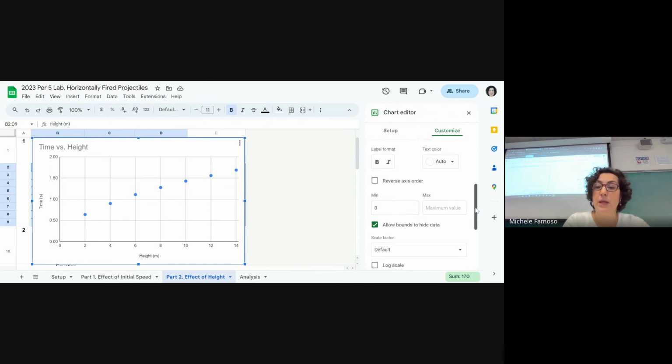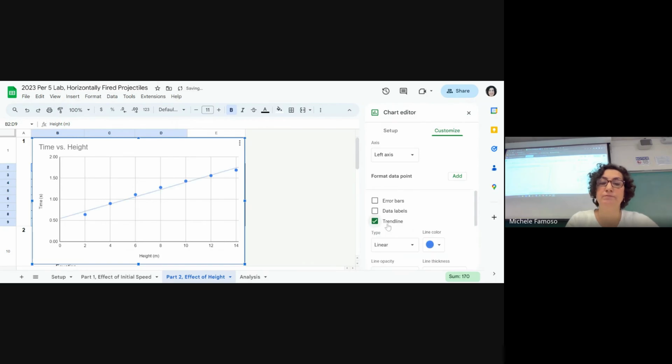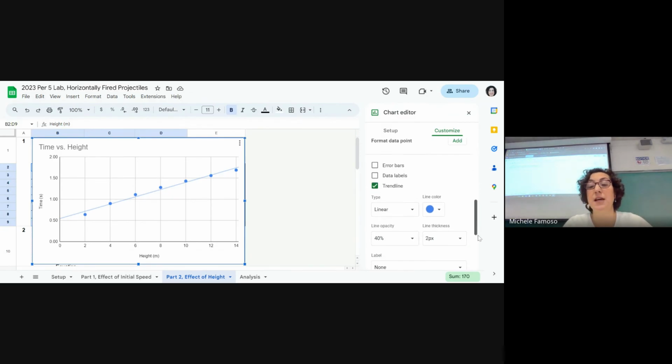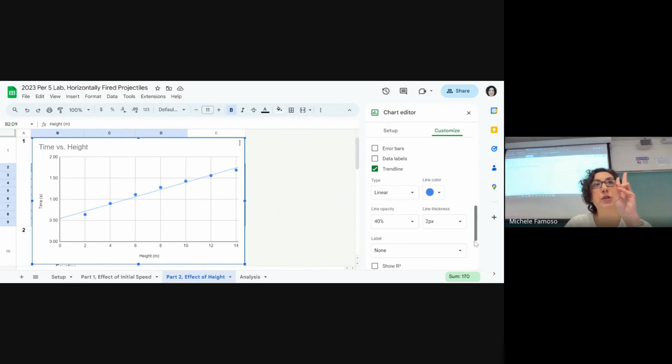Okay. Now we're going to go to the series option. Click your trend line. Does that look like it's fitting all the data? No, it's not. Okay, so here's what we have to do. We have to change the type. This is not linear. There's only 2 types of curves we work with, polynomial and power. So let's try polynomial first. That's okay, but it's not great. And let me tell you why.